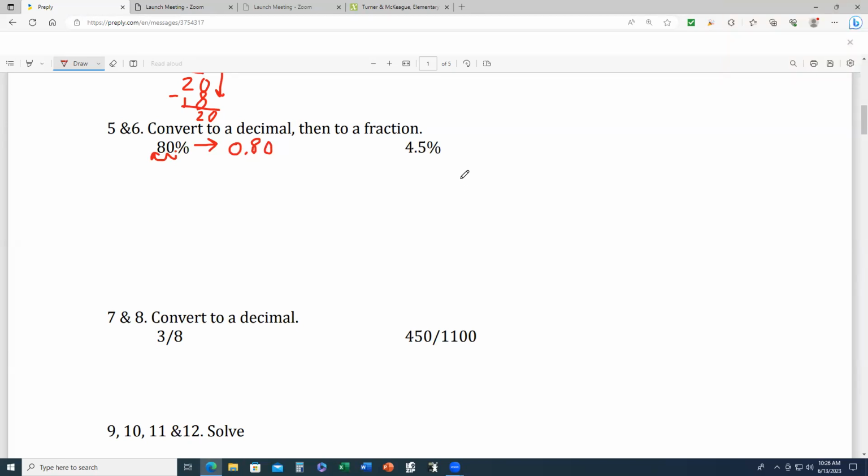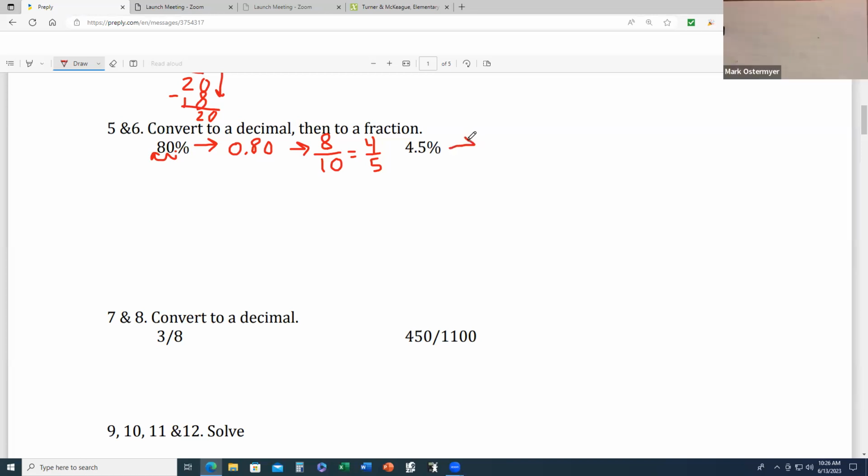And then to a fraction. How do you read this decimal? You can read it as 8/10, or 80 over 100, correct? Yes. 80 over 100 reduces down to 8/10. Can we further reduce this 8/10? Yes. 8 divided by 2 will be 4 over 5. And 2 over 5 is in prime numbers. This is as low as it gets. 4/5. Can't reduce it any more. This is the end of the story.